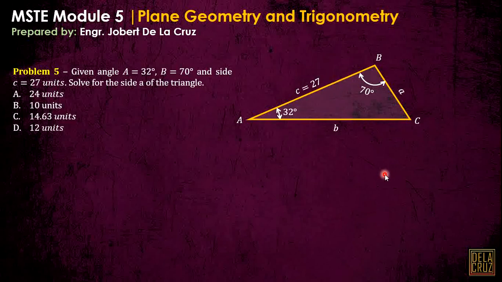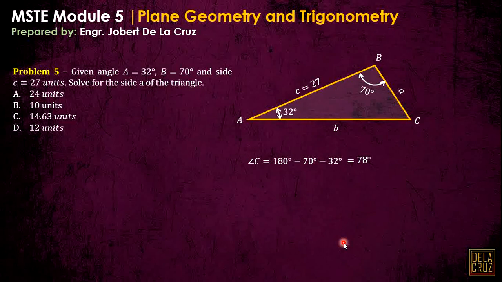Okay, so take note, the givens are one side and two angles. So how can we solve the value of A? We can just use sine law or cosine law, but I prepared here to use the sine law. Okay, so I need to get the opposite angle dito, which is yung C natin, in order to use the sine law. Of course, that angle C is just 180 degrees minus 70, then minus 32. And that is 78 degrees.